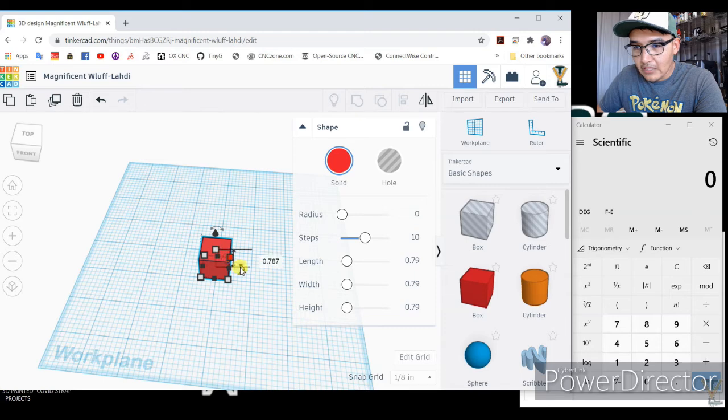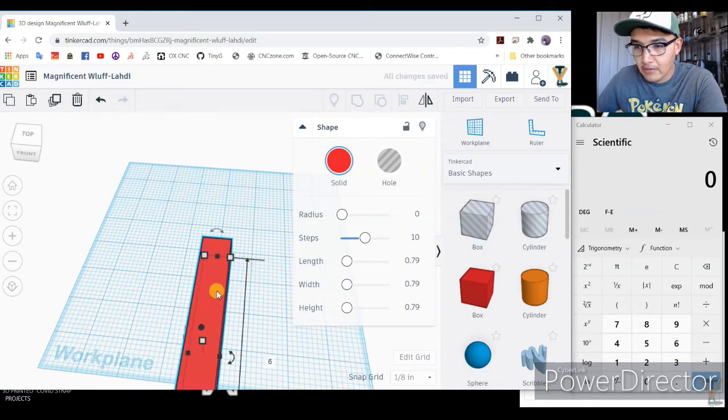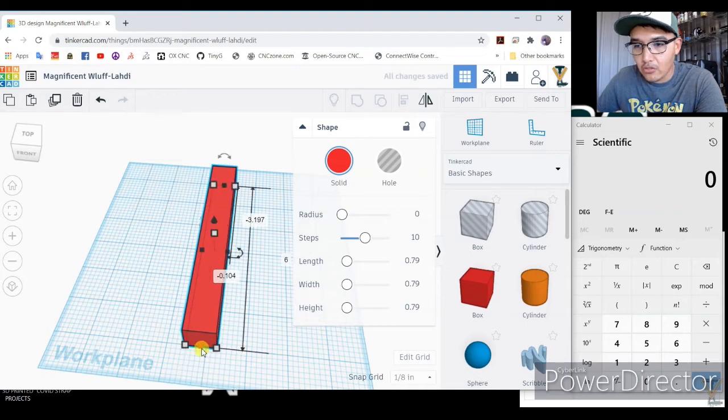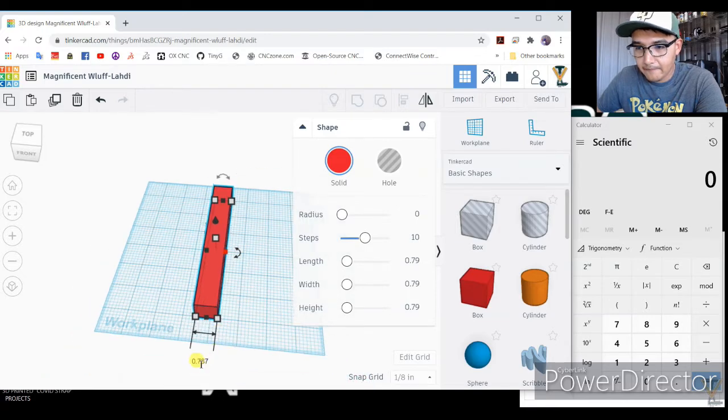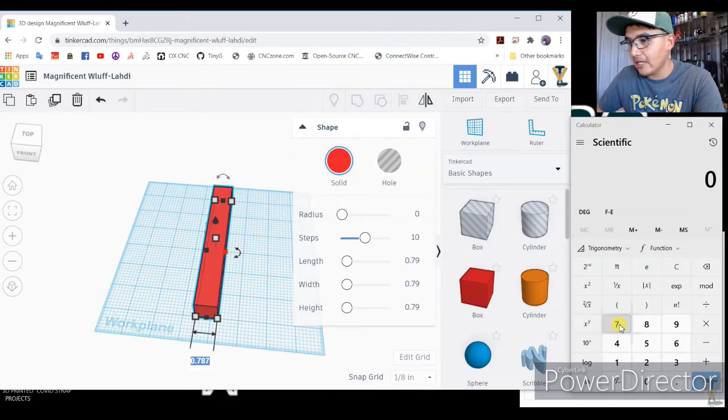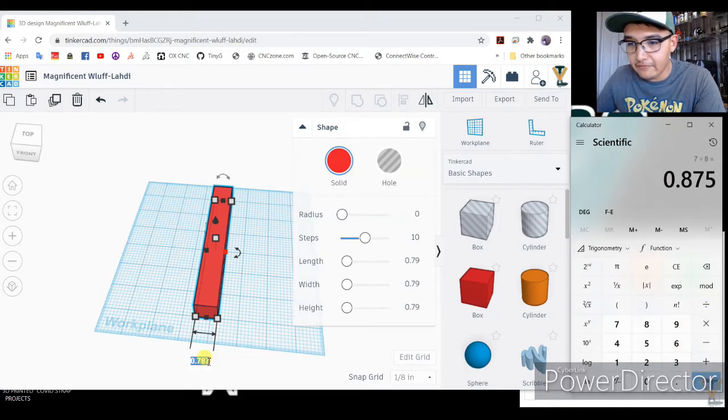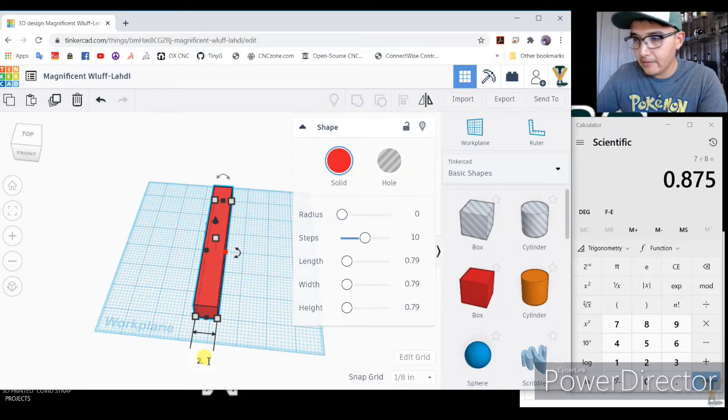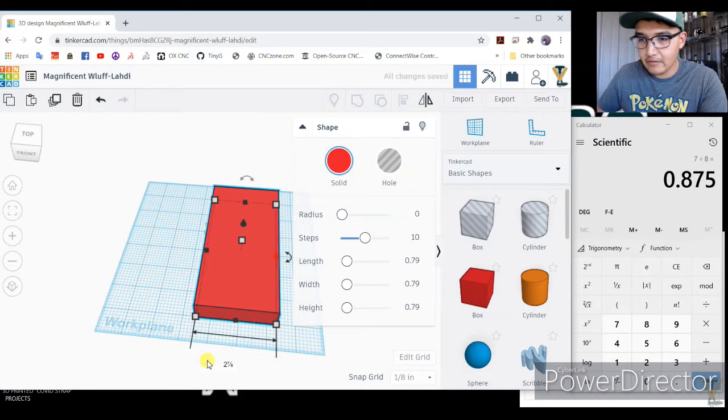So let's change these numbers. Remember, we measured the device, so we're gonna change this one to 6 inches. Type 6, and this is just my cell phone, not yours. So if you want to change your own, just change your own numbers. This software doesn't do fractions, so let's just do it here real quick with the calculator. 7/8 is 0.875. So you want to type 2.875, and bam, there you go.